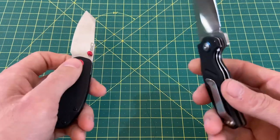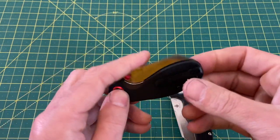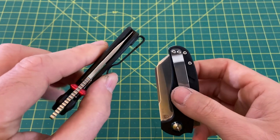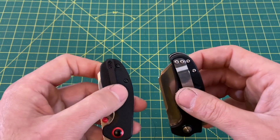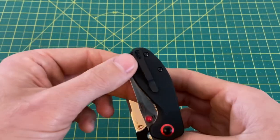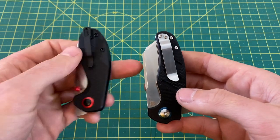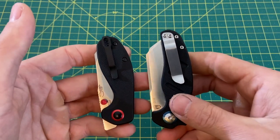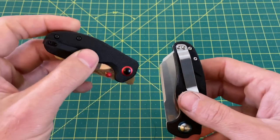When it comes to carry, this one is kind of close at first, but the deeper you look, the pocket clip is huge. The Mylea has a really nice deep-carry pocket clip with recessed screws, giving you plenty of space to slide it into your fifth pocket or primary pocket where it will pretty much disappear. The Mini Sheepdog is wider with the blade sticking out more and has a flipper tab that the Mylea does not. The Mylea has a very slim design — when your hand comes down, there's nothing in your way. It carries deeper with a smoother fit and pocket feel, so it's got to go to the Mylea for carry.